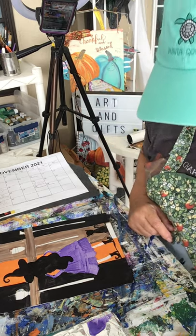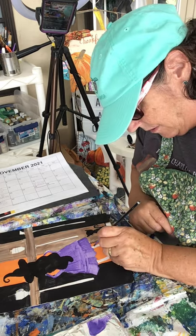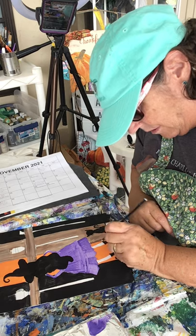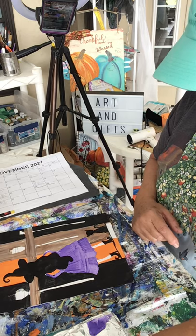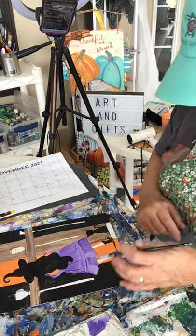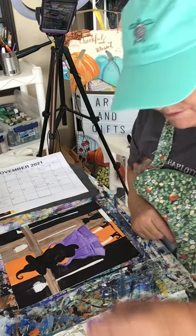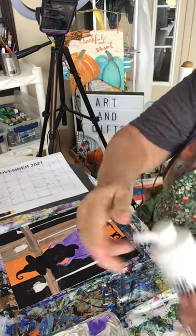I'll wet the tip of this a little bit. It's starting to thicken. I'm also going to put some white. I've got to put more white out. This is dried up already.